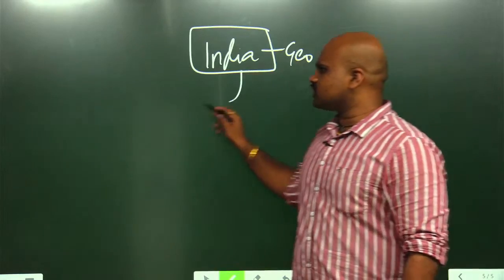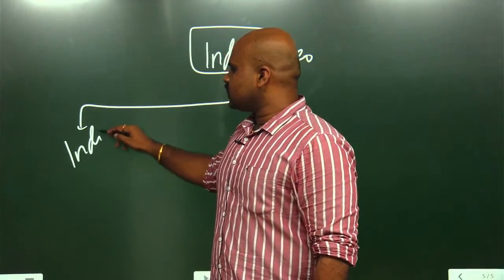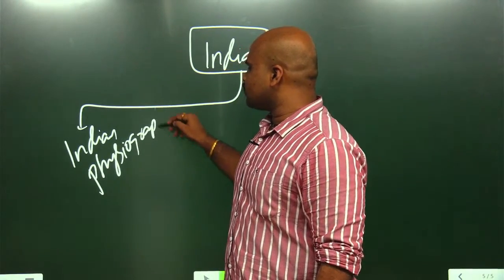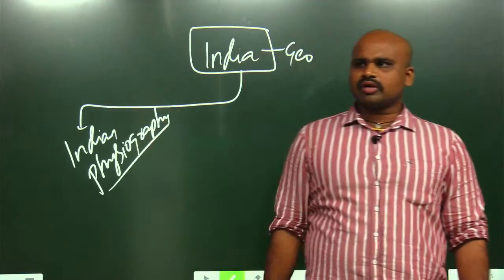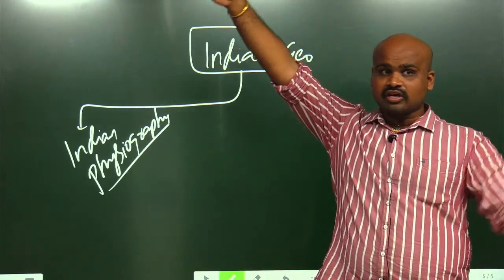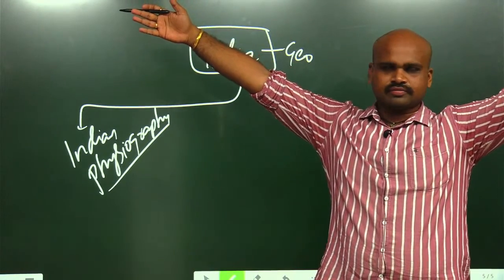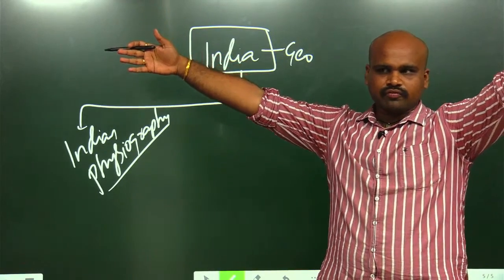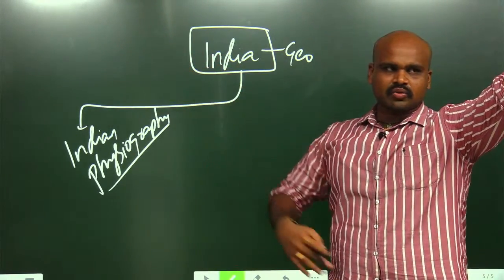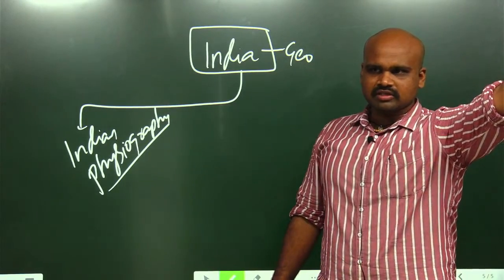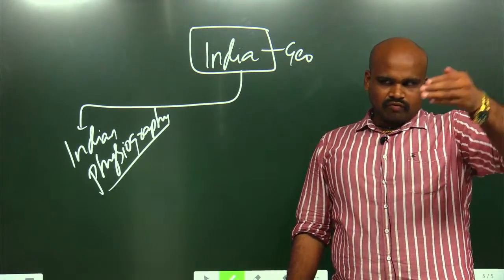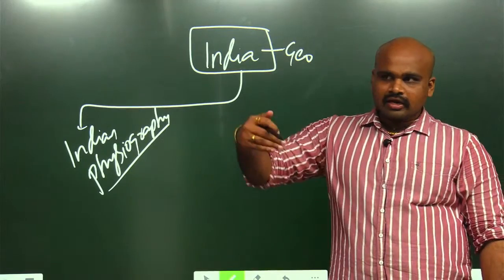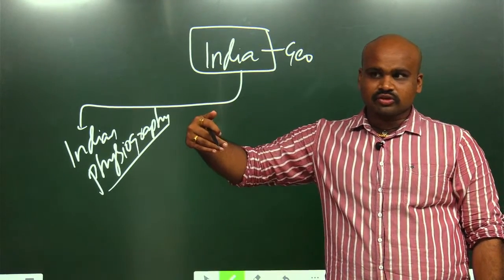And in Indian geography, what do you study, my dear? You would study Indian physiography. What is physiography? It is the pattern of the landforms existing all across the earth. When you look at the northern belt, you would see the Himalayas arranged like a huge barrier, like a bodyguard for India. When you move, you see cold deserts over here, Leh, Ladakh and Spiti Valley in Himachal Pradesh. Then moving a little south, you would see the northern plains over the Gangetic belt. Then on the right side you would have mangrove structures, the Sundarbans.